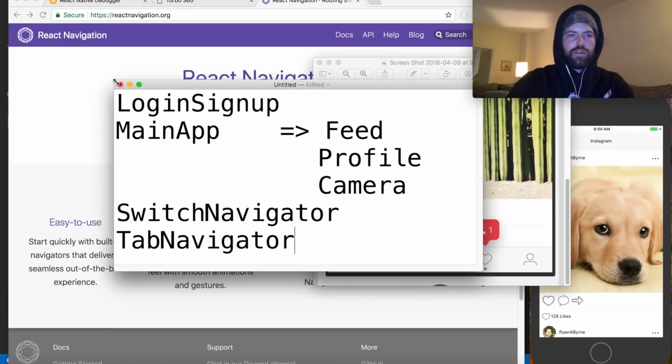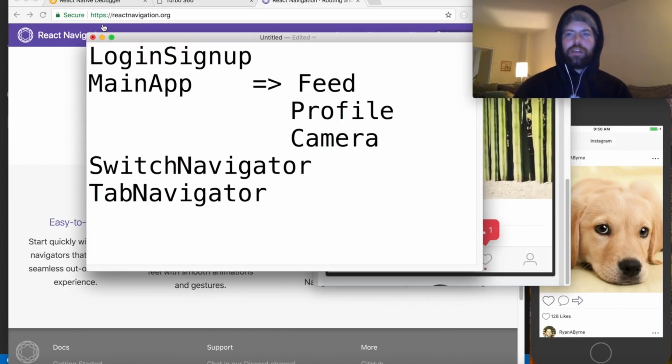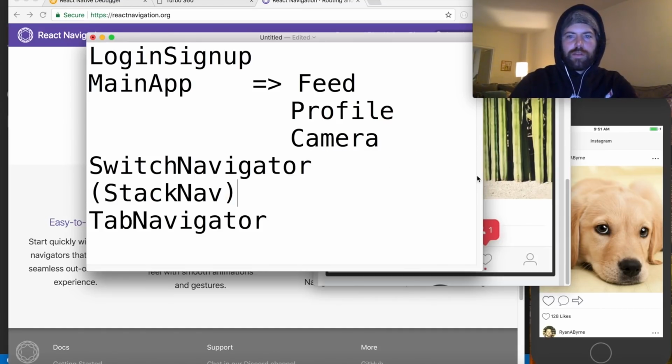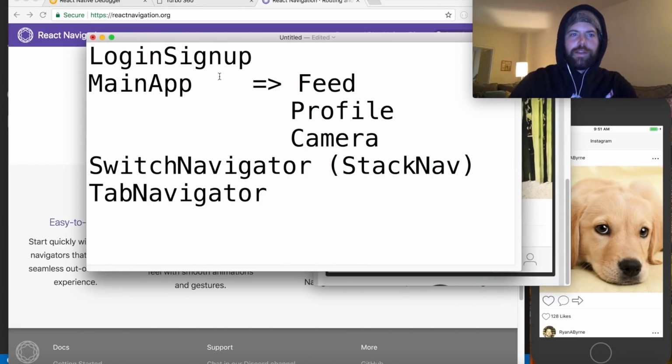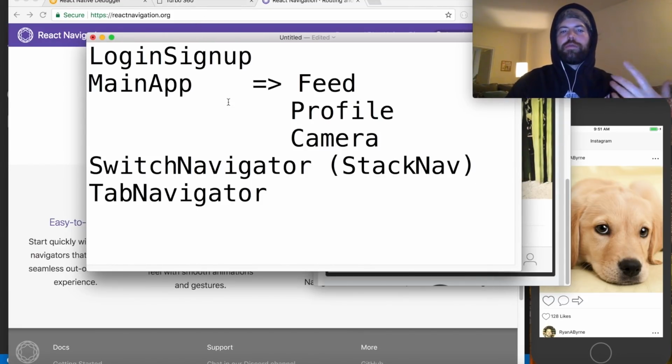So now we have 2, this is what I was talking about, it's a little different than web, because now we have these 2 different kinds of nested navigators. So from login to main app, we're going to use the SwitchNavigator, and there's also what's called a StackNavigator. Let's say when we go to our profile, we need 10 different screens in there. They would probably be in like a stack. Or let's say we're updating some kind of setting, and there's like a long menu, that's like a stack.